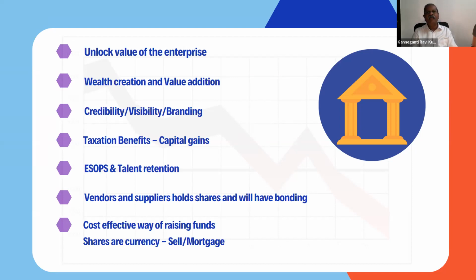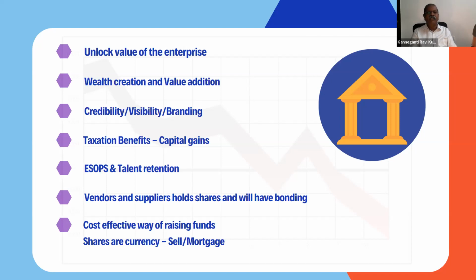Then wealth creation and value addition. What is wealth creation? Suppose you are running the business over a period of 5 years, 6 years like that. And if you are generating revenues every month, year on year, and your profits are going up, your EPS is going up, your book value is going up, then over a period of time your wealth is created automatically in the books. Your value is added in the books, and it attracts a lot of investors, a lot of PE funds, or anybody interested in acquiring the company. The value will be disclosed or displayed. So it creates value for your company automatically when you list your shares on the exchanges.